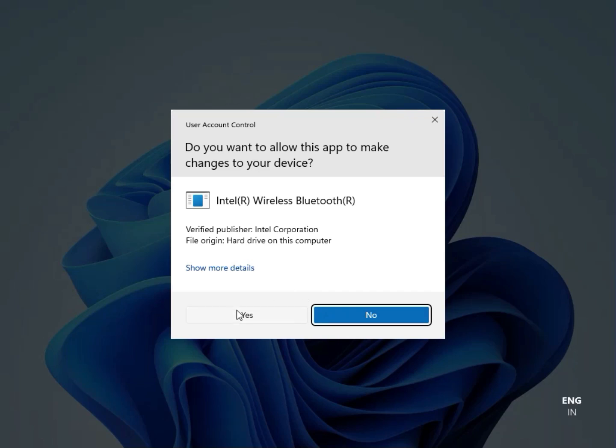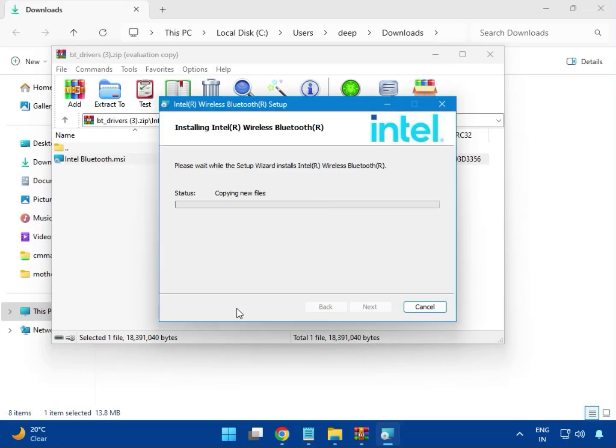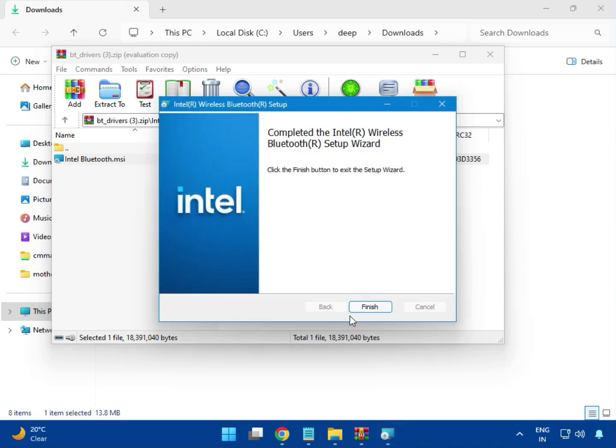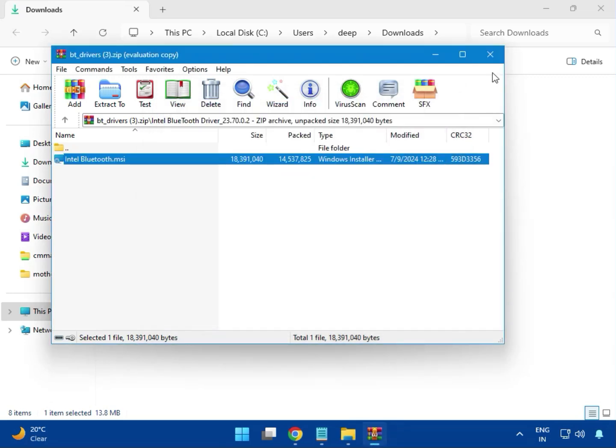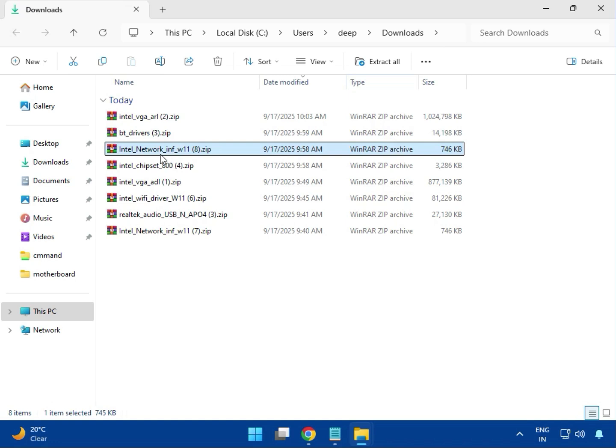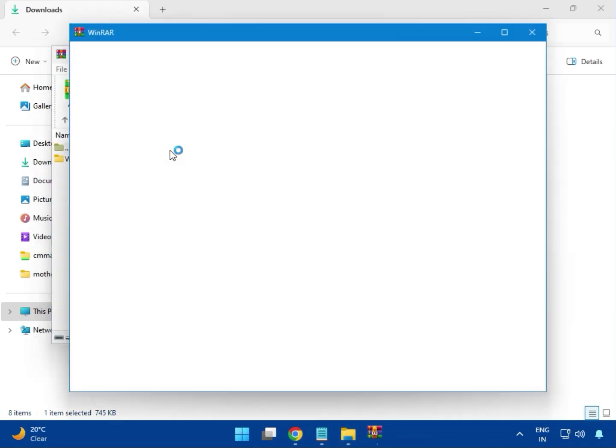After that, click Yes again for administrator rights. Now you can see the installation is complete. Then finish and close.